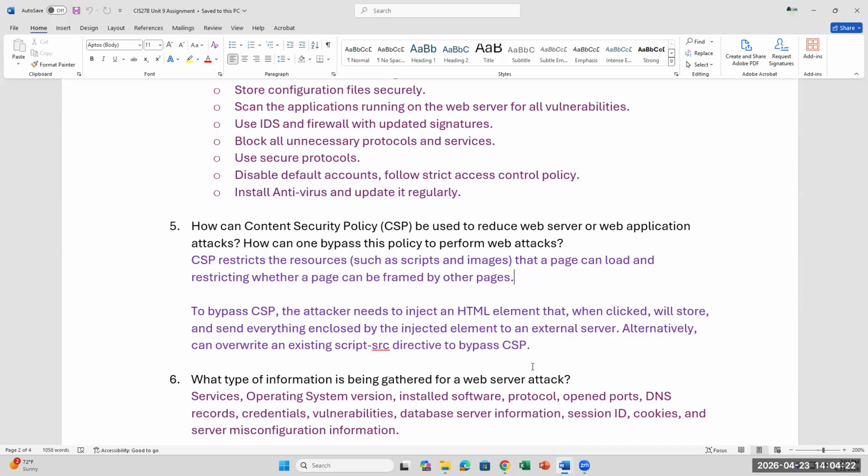And then basically it's a way to overwrite, right, your main source directive for the CSP to inspect. So it causes confusion to the policy, so it cannot follow the rules. Policies are typically just rules that it uses to see what is bad and what is good, right? So if it causes confusion for the policy, then it's not able to inspect the script or images that are being passed through. Okay. So this is a way to bypass it.